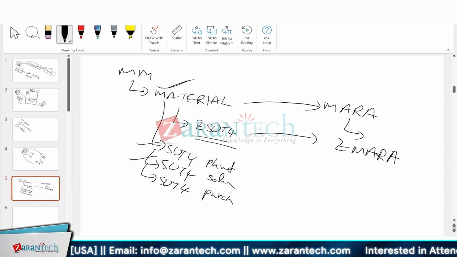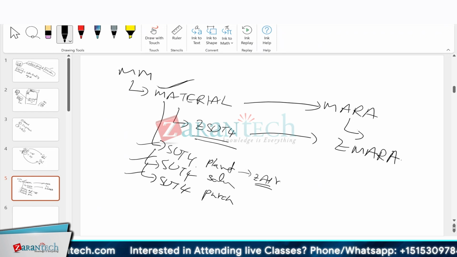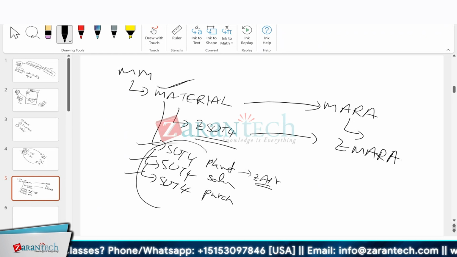You can add attributes from here, because these are the standard entities and standard attributes are there. Even under this entity, if you add some Z attribute also, you can do that. So under a standard entity, if you enhance with custom attributes, or standard attributes are already there, you can include in your search view attributes from standard attributes as well as the custom attributes from standard entities.